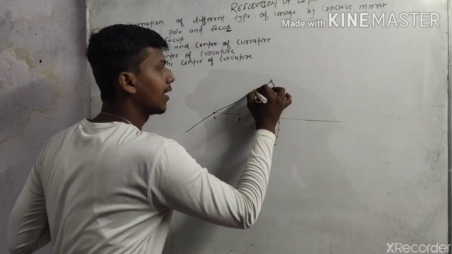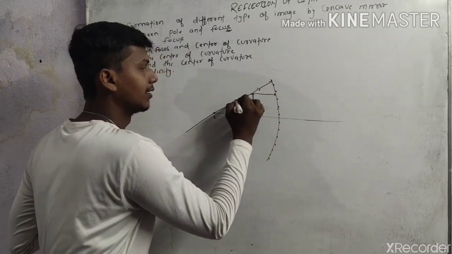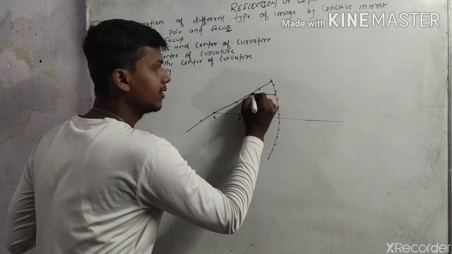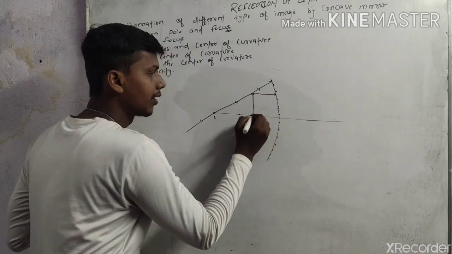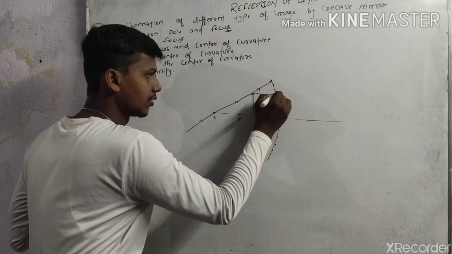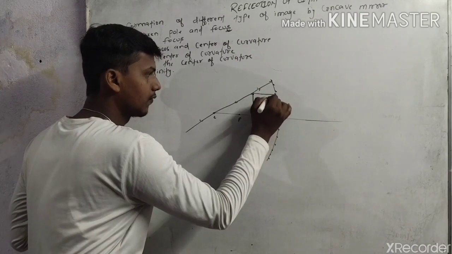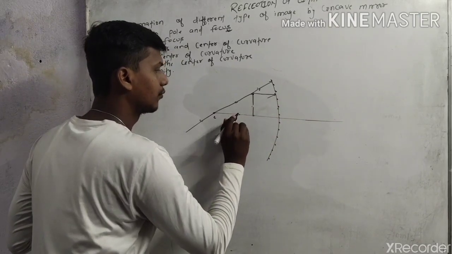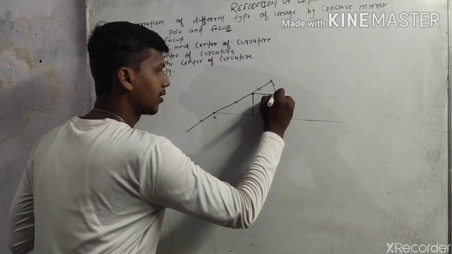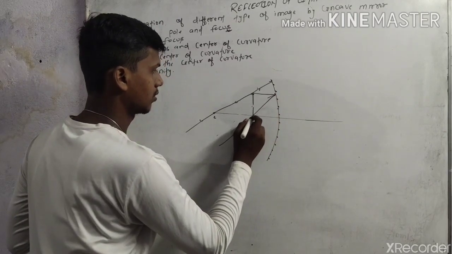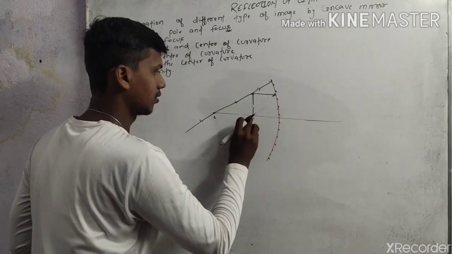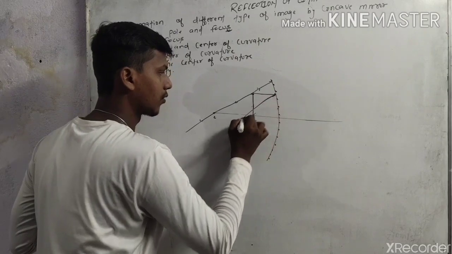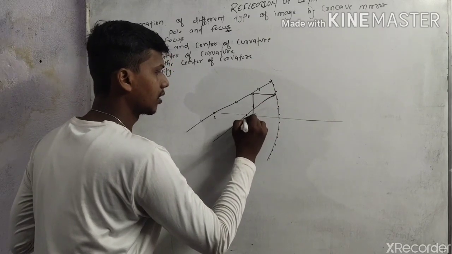Now, this is the ray of light that is going to the mirror. This is the reflected ray of light. And now, the second ray is going parallel, it will return through the focus. See, it will return through the focus. It's a little bit lengthy, we have to discuss. Sorry, on the board we face lots of difficulty while drawing. It will return through the focus.